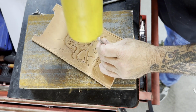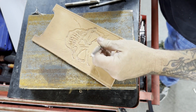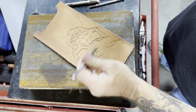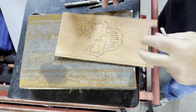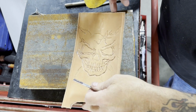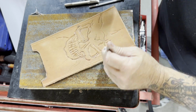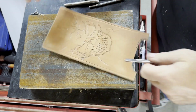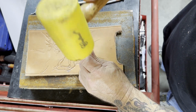And I'd bet this hammering on this video is going to drive a lot of people nuts. How long have you had that tool kit? These tools were given to me by an old man that did saddle work. A lot of them are not that old. Some of them are really old. Some of this stuff, you can get at Hobby Lobby, by the way. I don't know if I ought to give them any advertisement, because they're definitely not paying for any of this.